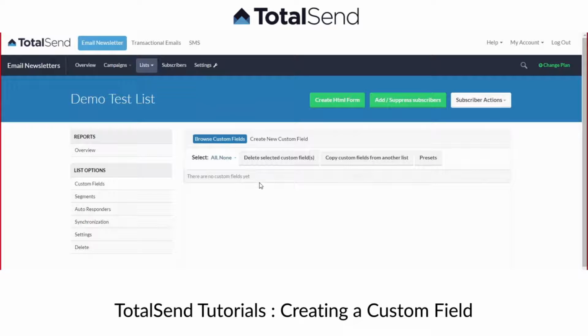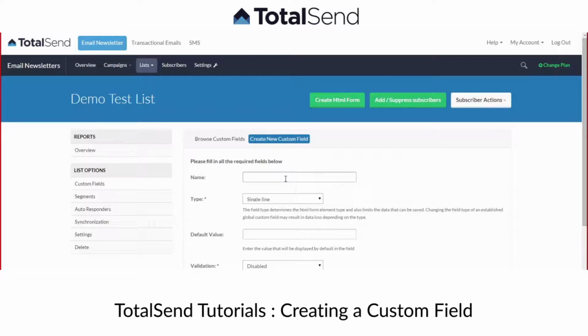So any custom fields that I've created, things like name, company, gender, personal links, anything like that, that I want as additional information outside of the email address, I would then populate in this browse custom fields section. Say for instance now I want to add the first name as the additional information besides the email address. I'll click create new custom field, click inside here and just give it a label. So first name, you can see I've already created one before.